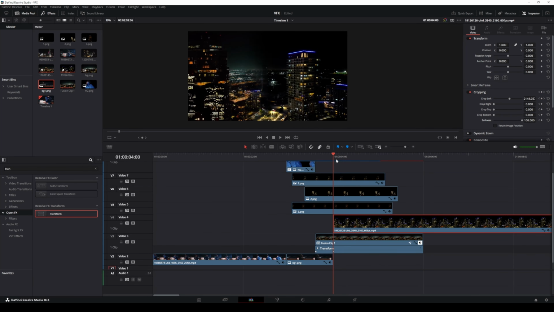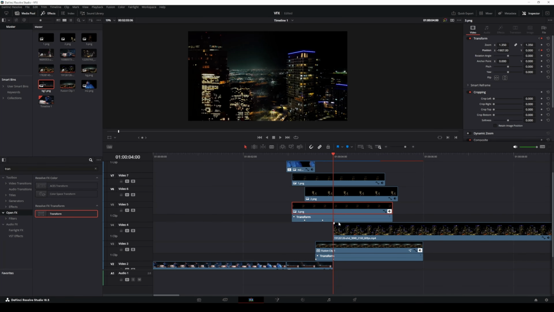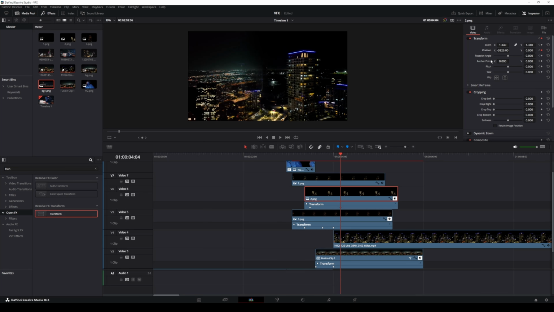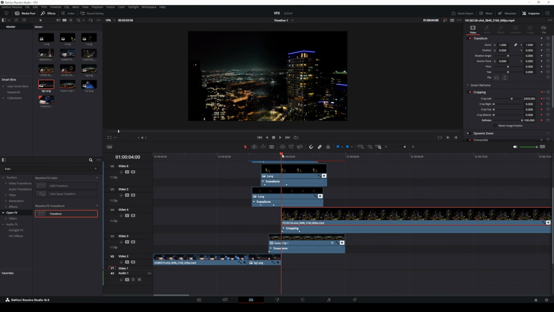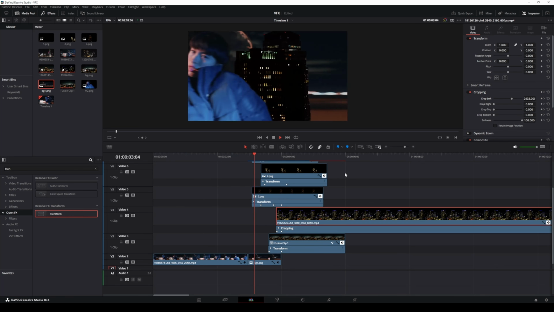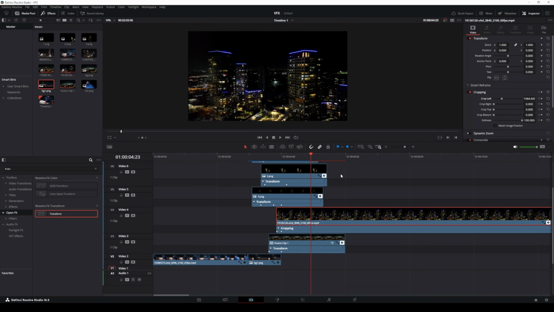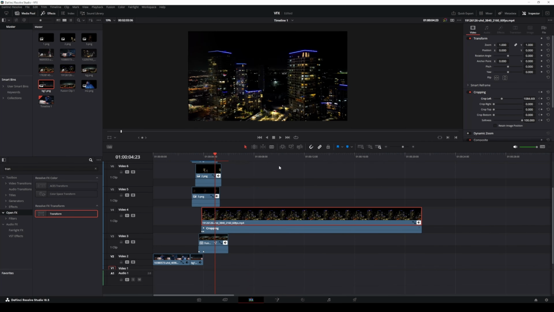Now, at the end of the keyframes, the building should be out of the frame. Click the keyframe icon and adjust the positions of the second and third buildings until they're completely out of the viewer window. Place the playhead at the last keyframe of the building and align the cropping keyframe to match the building's movement. At this point, it should look like this, a smooth transition with everything flowing together.